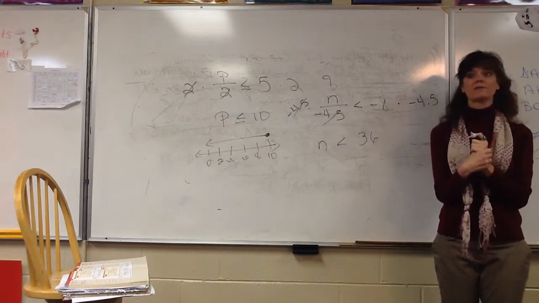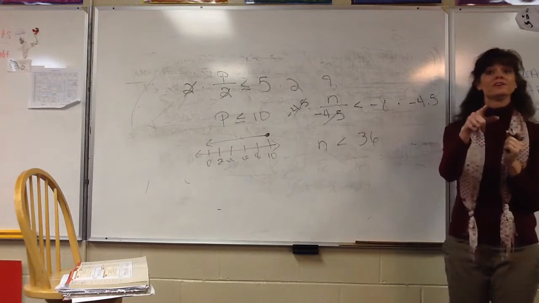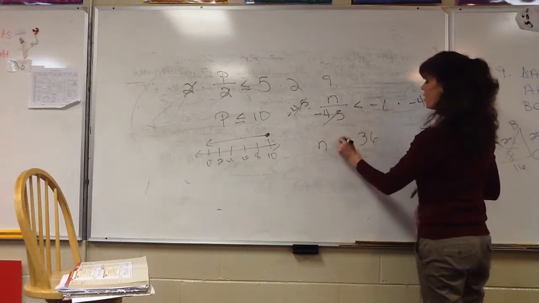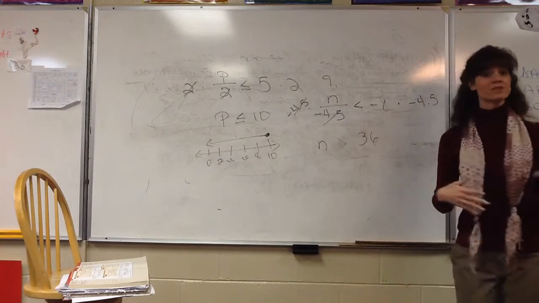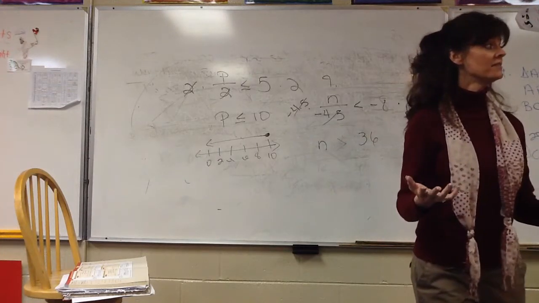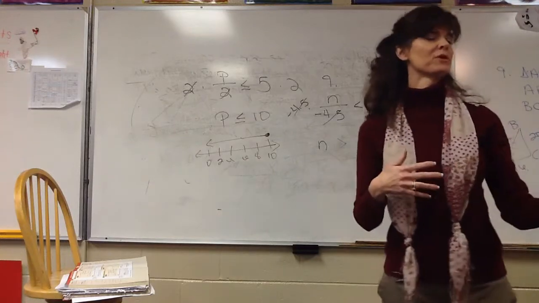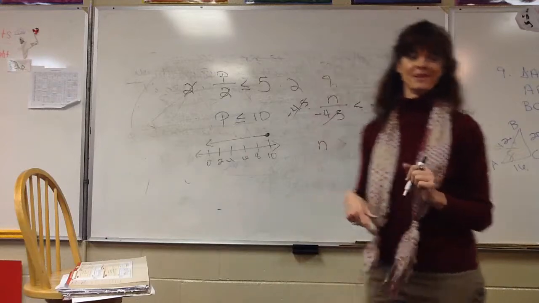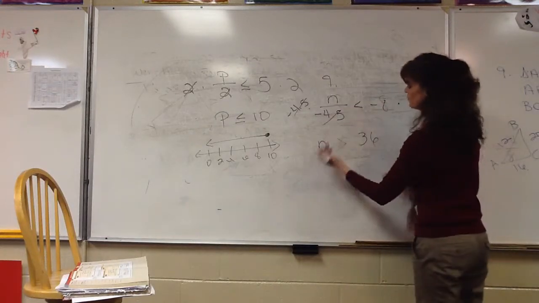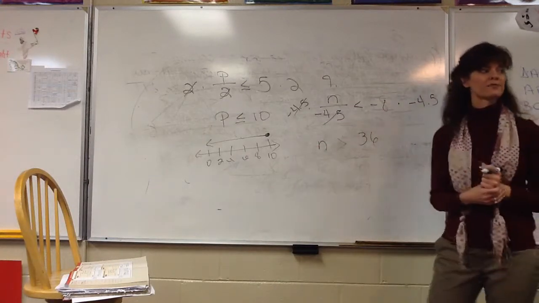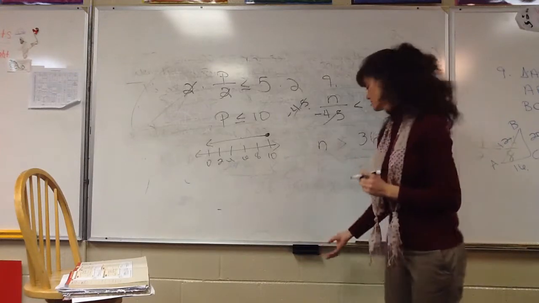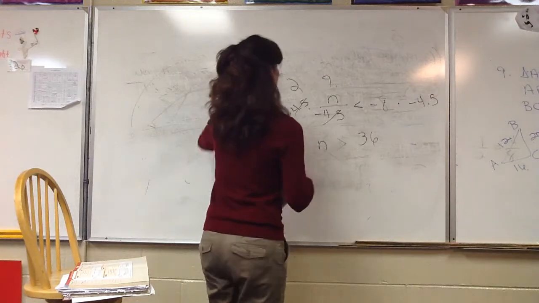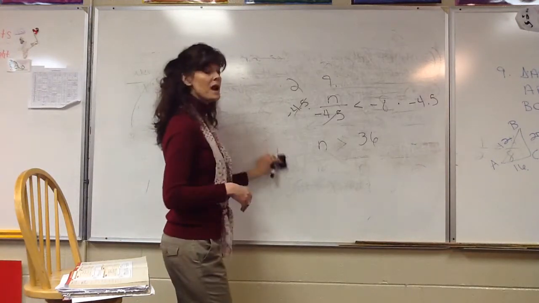Who can help him out on that one? Okay, go ahead. Sign change. Don't forget, when you multiply or divide both sides of an inequality by a negative, you change the sign. And John made that mistake on purpose so that we can catch it. All right, so if we graph it, I think we know how to graph, so I'm not going to worry about that one. Let's look at another one. Is it okay that we are writing down the examples? Yeah, I want you to.